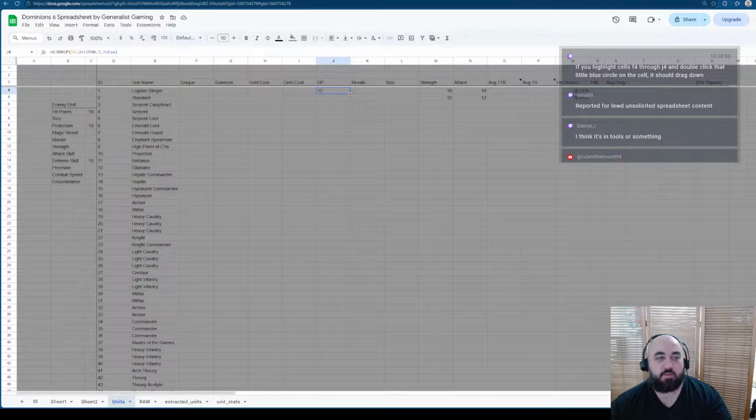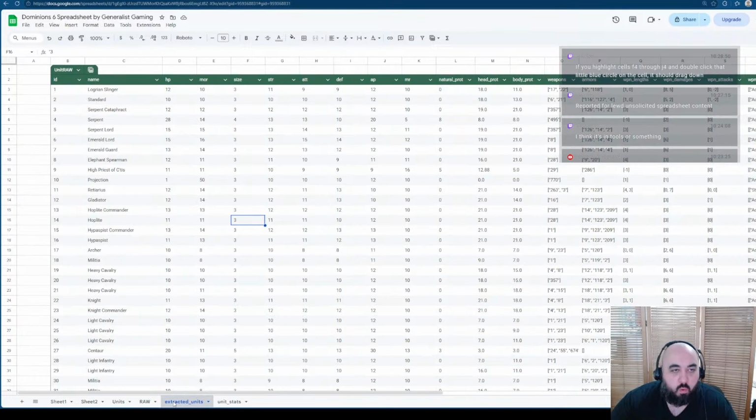But we don't want to do all of them, we just want to do this column. Oh, I suppose we could just do all the things that we're referencing, and then scroll them all down together.